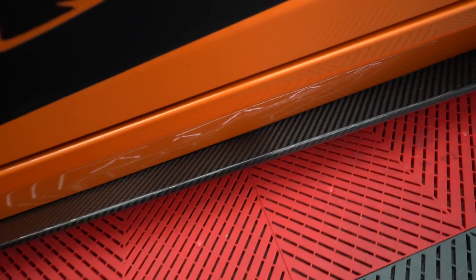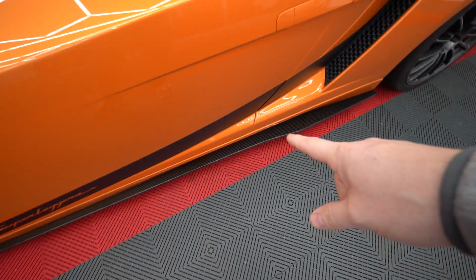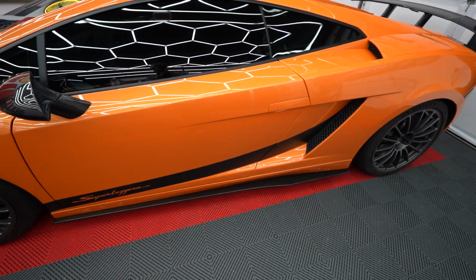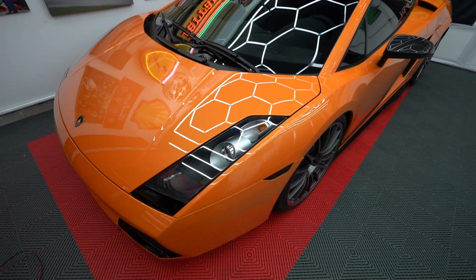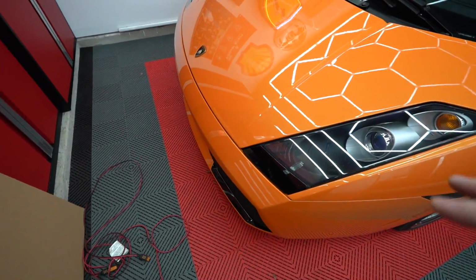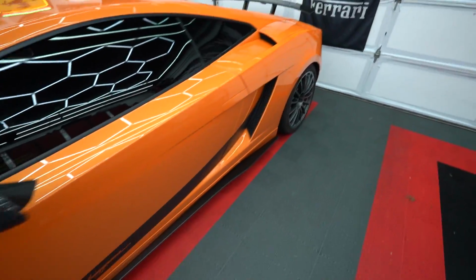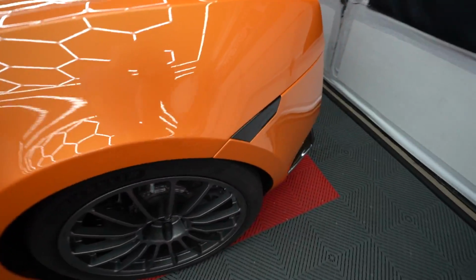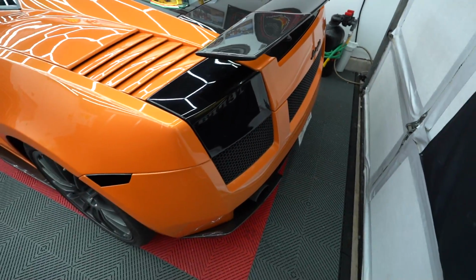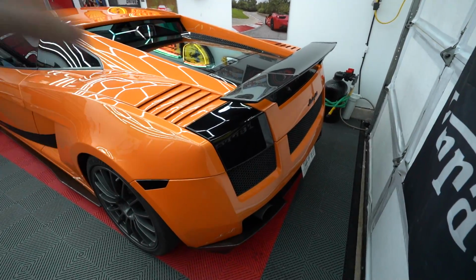We have these carbon fiber side skirts along here. I've already kicked them by accident trying to get in and out of the door. Let me tell you, this thing is a pain in the butt getting out of it, sits so low. Because this is a Gen 1 Gallardo, we have the different headlights and taillights, and of course, a little bit different styling accents. The side markers have been blacked out by one of the previous owners. I don't know who did it. So those are both tinted, as are the rear taillights. Whether or not you hate that or love it, I don't know. I'm not here to say. I think they did a pretty good job. And actually, I think it looks kind of cool with just black and orange everywhere.